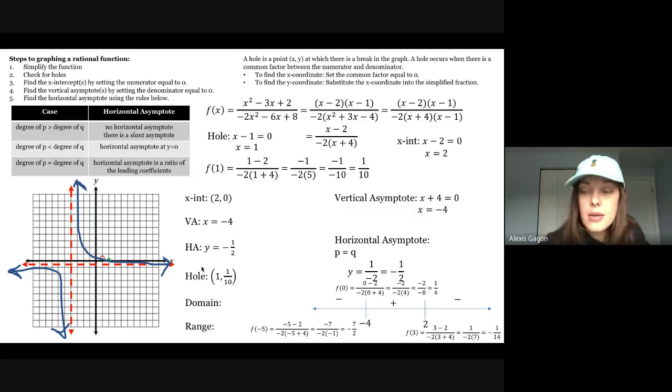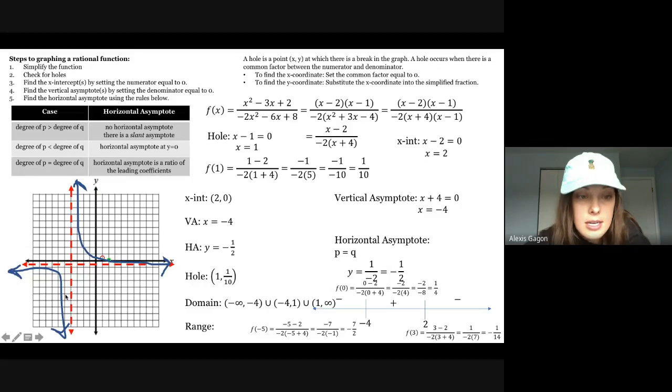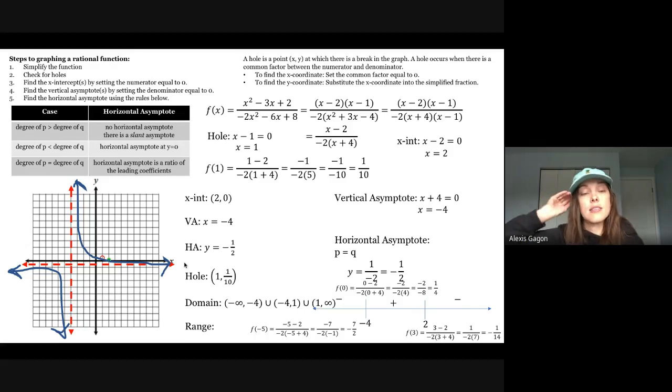Okay, I don't think I made you find the domain and range, and you're not going to have to for the test, but let's just do it anyways. So the domain here, remember, domain's your x values. So it's going to be negative infinity to negative 4, because it's going to stop at that asymptote. Then it's going to be negative 4 to 1, because of that hole right there. There's not going to be a point at 1, and then 1 to infinity, because it's going to go towards the positive x's forever.